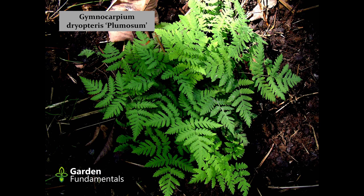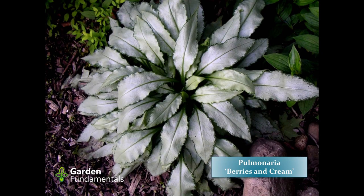This one will grow in very heavy shade and very dry conditions. Berries and Cream is a fantastic little plant — when it's young it makes a nice clump. About halfway through summer those leaves start getting brown and I just cut the whole thing to the ground for aesthetic purposes. Then it makes new leaves and in the fall it looks good again. I've now divided this clump and got about five or six clumps all in one area, so it should show really nicely this year.